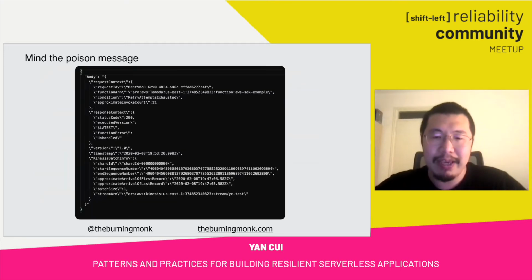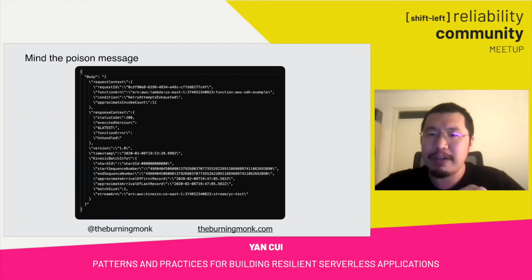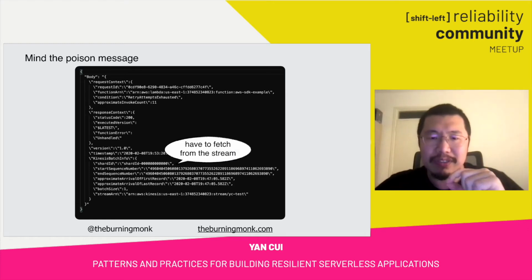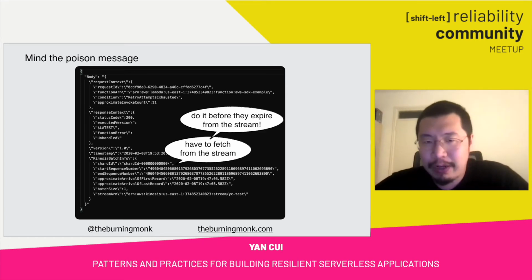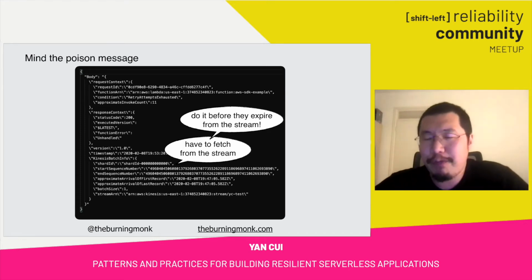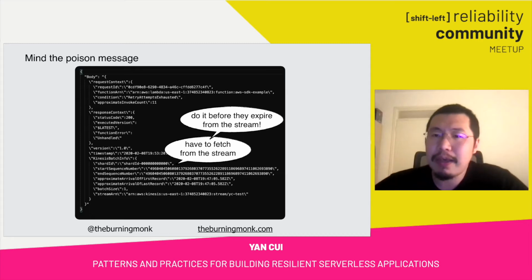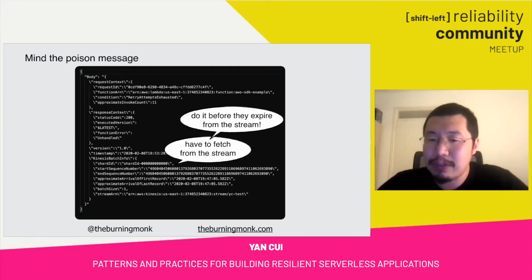Now, the very important thing to keep in mind here is that the dead letter queue for Kinesis and DynamoDB stream functions records a message like this in the DLQ. Notice that you get the shard ID as well as the sequence number to fetch the data from the stream, but not the payload itself. So if you're not paying attention to this, especially when you're working with DynamoDB streams, it's very possible for you to think, oh, we got a DLQ, everything's going to be good. But then 24 hours later, you try to get the data, and the data has been expired from the stream. So once again, you need to have alerting in place or have some automated process in place so that when a message goes into the DLQ, you automatically go back to the stream and fetch the data while it's still there.